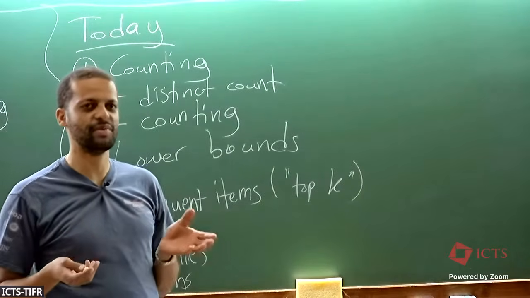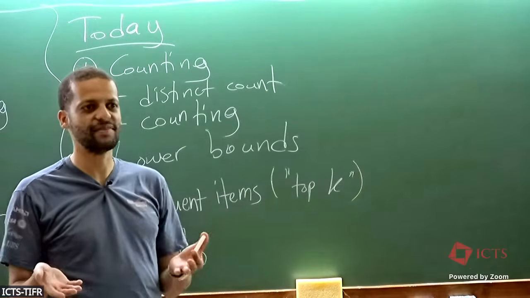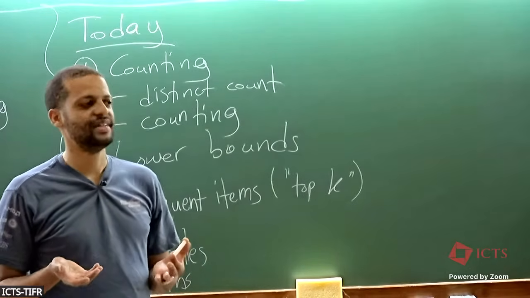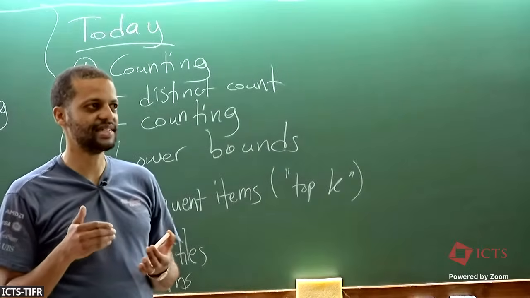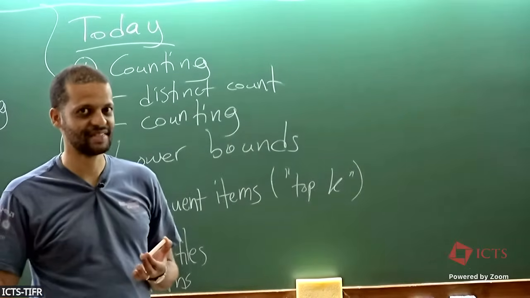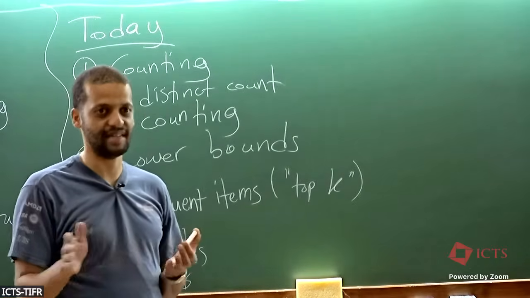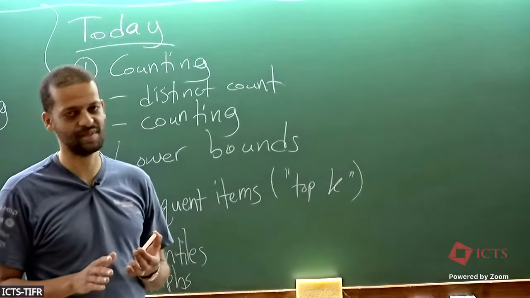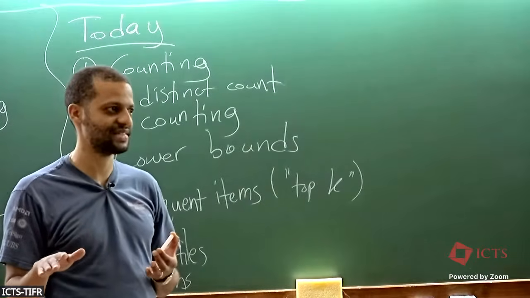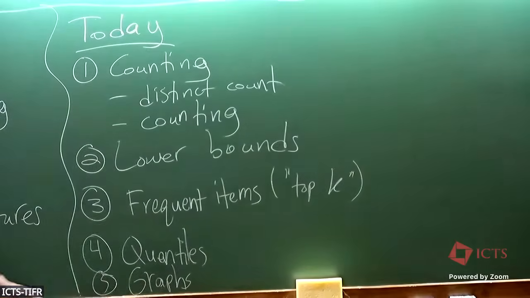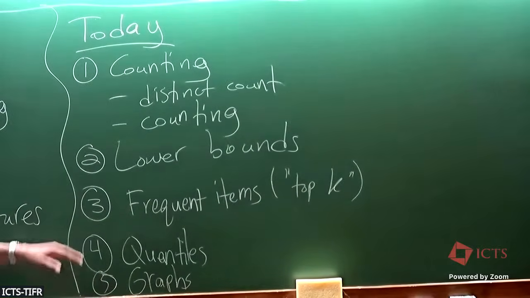The naive thing would be to store the entire graph, which could have n squared edges. I would use n squared space. It turns out you can use n times log cubed n space. So still n polylog n space. And it turns out also that this is tight, that there is no algorithm that uses less than n log cubed n space to maintain a spanning forest. So we'll see if I have time to actually get to that one, because I only have 2.5 hours and I have 5 things here, so we'll see.